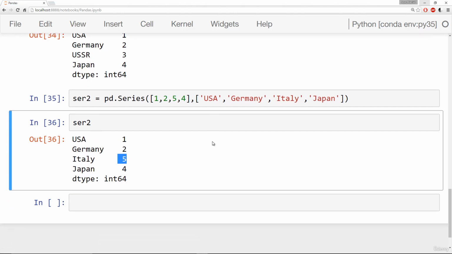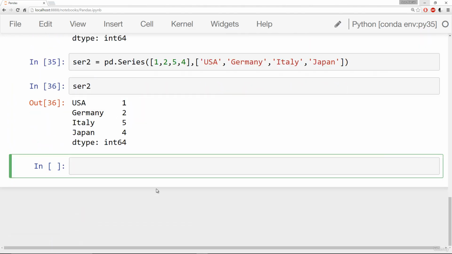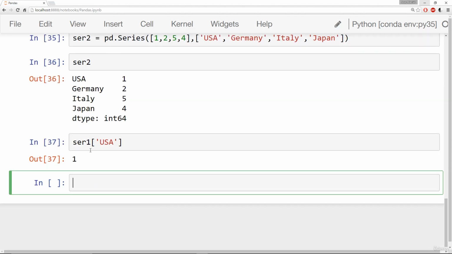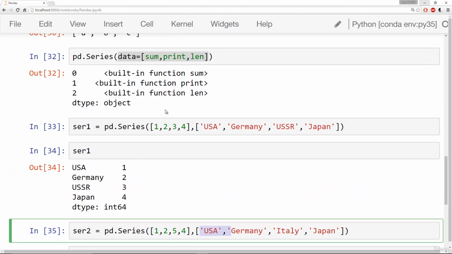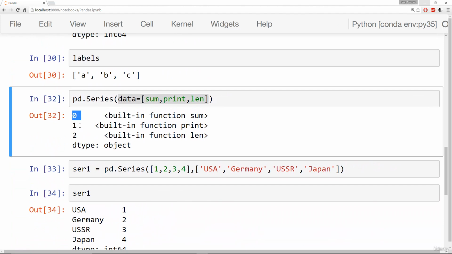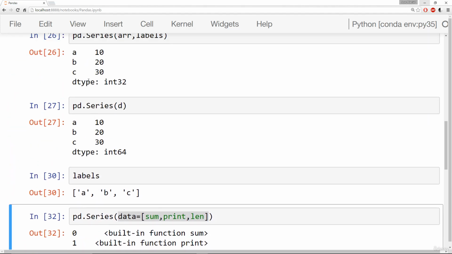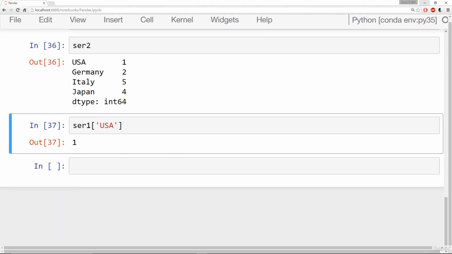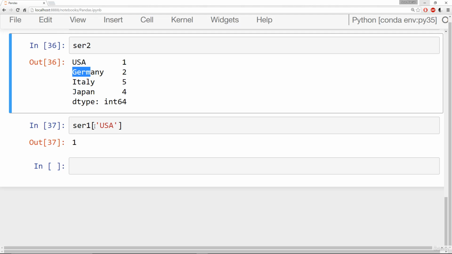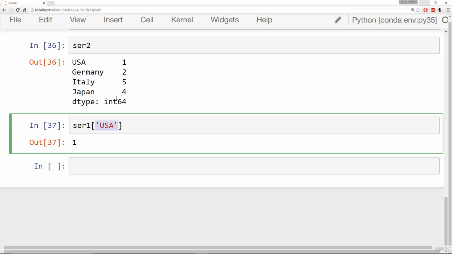Now, if I actually want to grab information out of the series, it's going to work very similar to grabbing information out of a Python dictionary. You type in the series, and then as a string, you can type in the actual index label, USA. Now, keep in mind, I'm typing this as a string because I know that the index is a string. If I'm working with a series, such as up here, that has 0, 1, or 2, you would just pass in an integer. It depends on what data type your actual index is. Usually your index is going to be hopefully either a number or a string, so you can either pass in ser1 and then the string, or ser1 and whatever your integer index is.